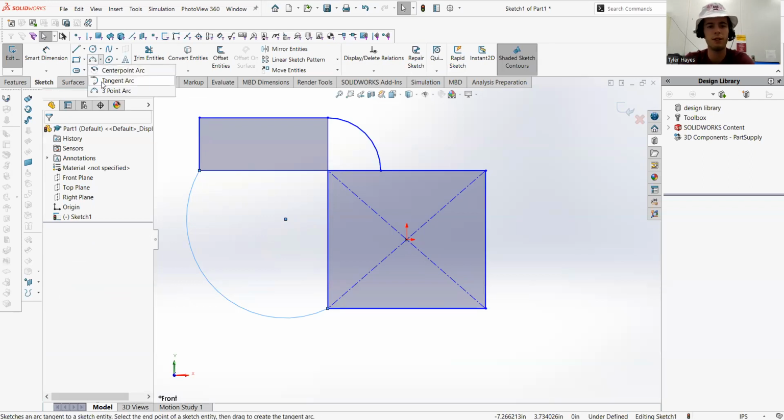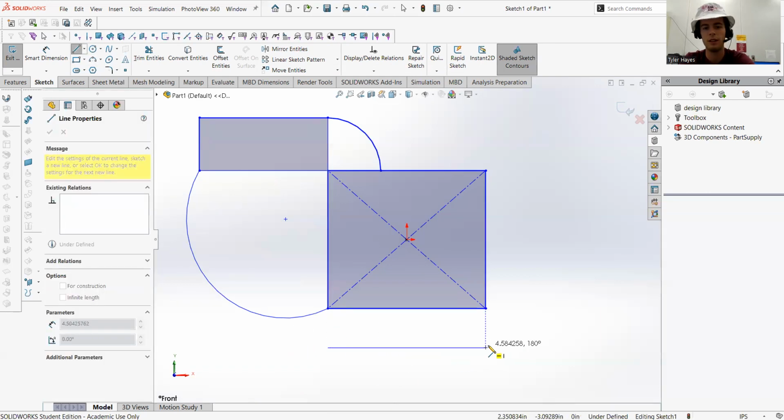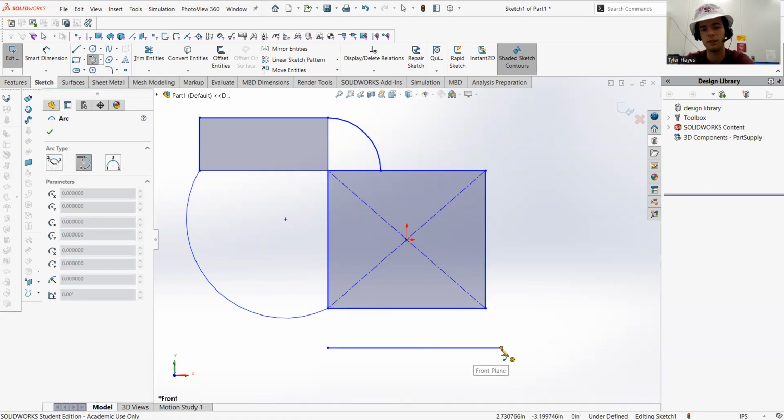There's also an option for a tangent arc. For a tangent arc, you need a line to go off of, or another arc. So let me place a line real quick. I'll select the line tool, line start, line end, escape, and then I'll go to my tangent arc tool.